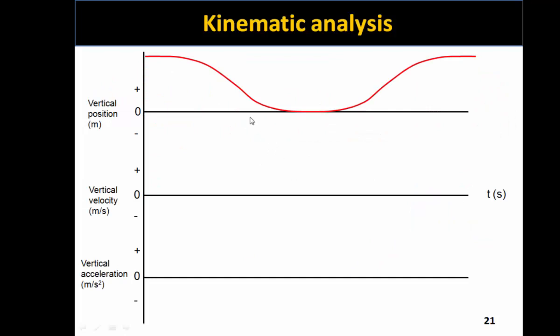Now, when we conduct a kinematic analysis, we need to reference various parts of this graph. So we have three axes, three x-axes, all of which have the same measure. It's time in seconds. The first axis is vertical position. As we move down, we have vertical velocity, and we move down once more, we have vertical acceleration. In this order, we never change this order whatsoever.